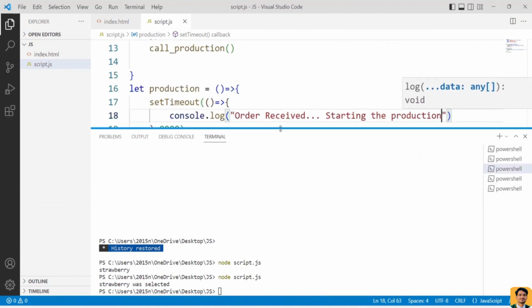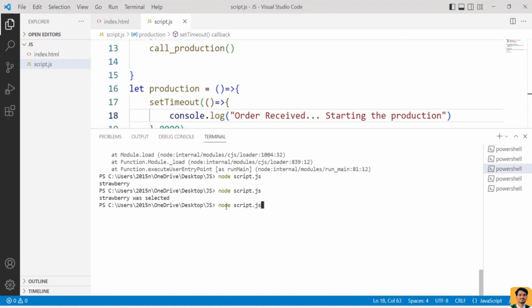Now if we execute it here, you're going to see a trick. In here you're seeing that the order has been received, and it's starting the production, and then it is saying strawberry was selected. This means that the production has started before the strawberry has been selected. This is because this line of code was executed first.